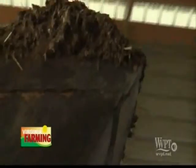Personally, I've always had an interest in alternative energies of different types, and the thing that's really been fascinating is to be able to burn the litter, which is a waste product, and produce heat. And it's something that's now doable, and it's very exciting to be involved in the project.